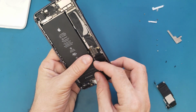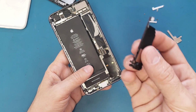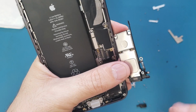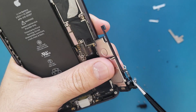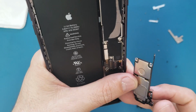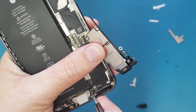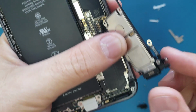Then I will make sure this is a straight charging port. And we have here this piece. It works as an earpiece and also as an antenna. So you see this connection, this is the connection for the antenna. It's glued on the top of it and it has this connection. So what you're gonna do, we will make sure this spot here is connected to this place. Hopefully you see it clear here, this connection.